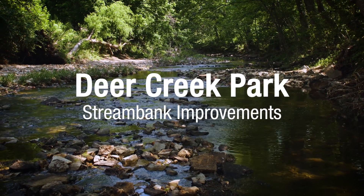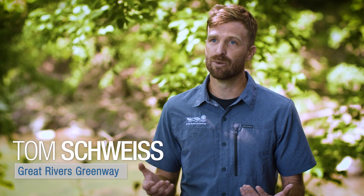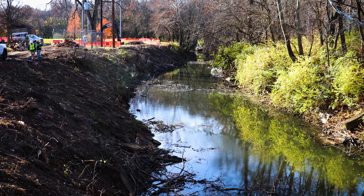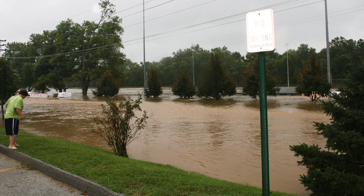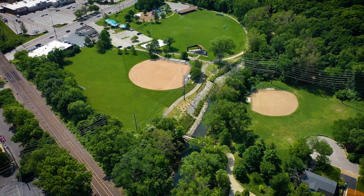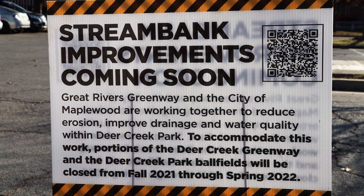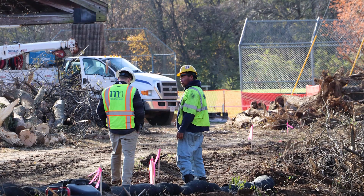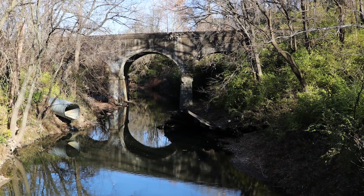Today we're here along Deer Creek in Deer Creek Park. We became aware of the bank stabilization issues and the erosion back in 2018 — some volunteers actually noticed that the bank was starting to slough off. This is an issue in highly developed urban areas where floodwaters on creeks really don't have anywhere to go. We have a developed park and a greenway adjacent to the creek, and we felt those facilities were at risk of actually being taken into the creek. We worked with the city of Maplewood and with environmental engineers to help develop plans to mitigate the erosion issues we were experiencing.